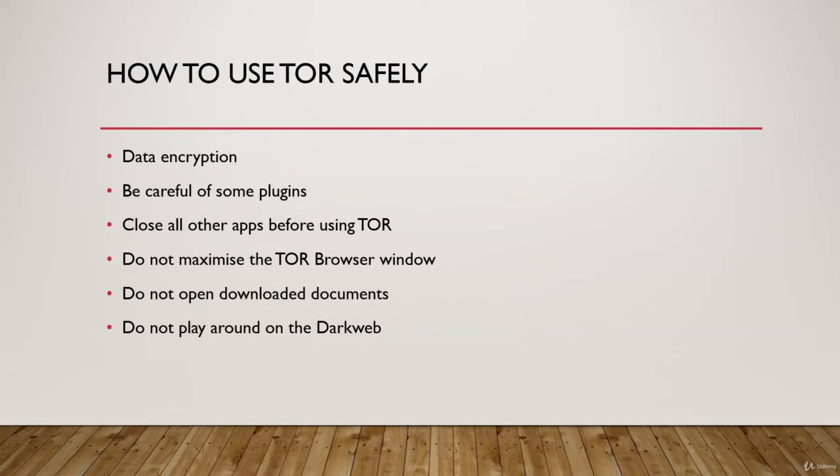For the data encryption part, how TOR protects your anonymity, as we mentioned in the last class, it works like an onion. It starts at your starting point, and let's say, for example, you want to go to Google. It's going to pass through different computers. It's like an onion: when you take off layers, there are a lot of layers, and it's very hard to get to the first user who wanted to get access to Google, which in this case is you, because you are connected to TOR and you want access to a certain website. So let's see it this way. For the data encryption part, it's very good, it works pretty well.